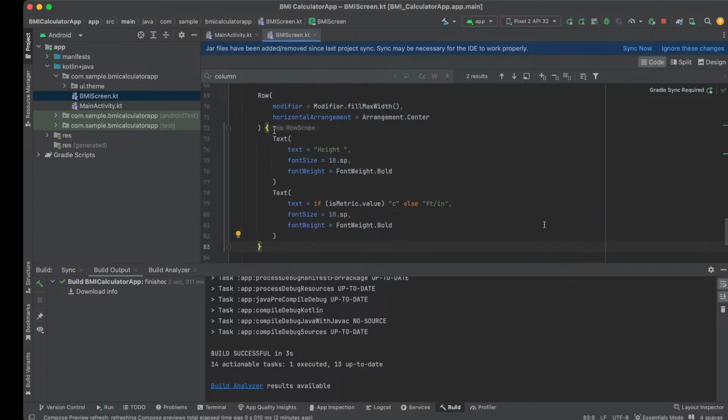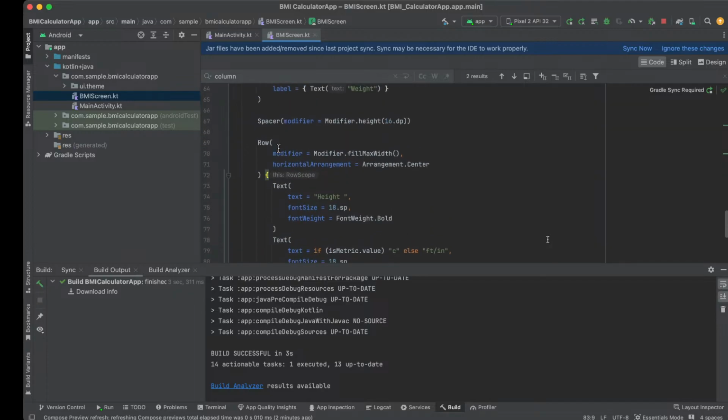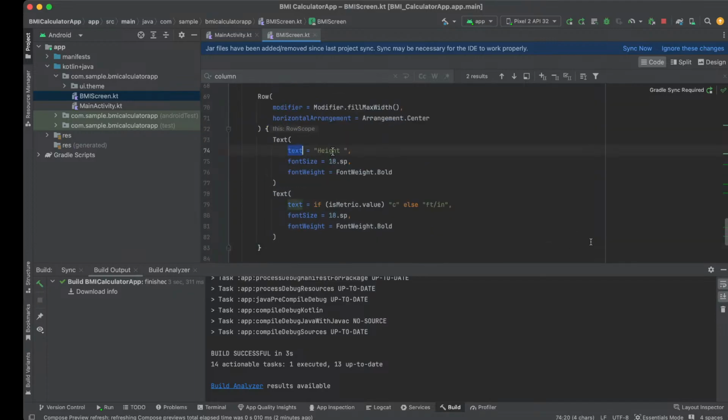So in this, as you can see, in this row, we have our height here, and we check if it is metric. If it is metric, then we display a cm for centimeters, or we display feet and inches for imperial, for the American.